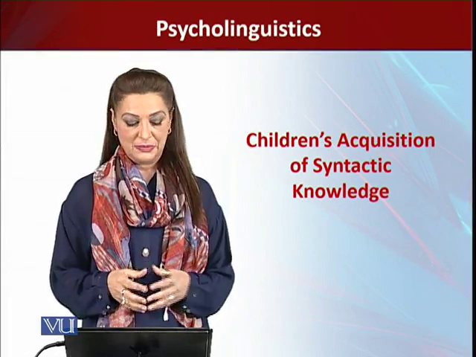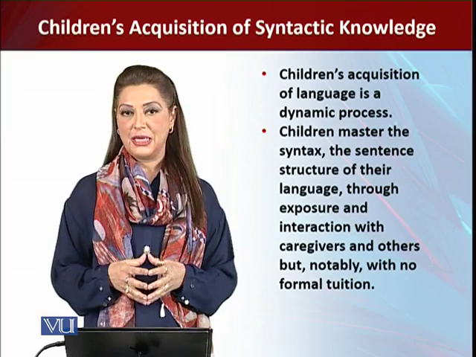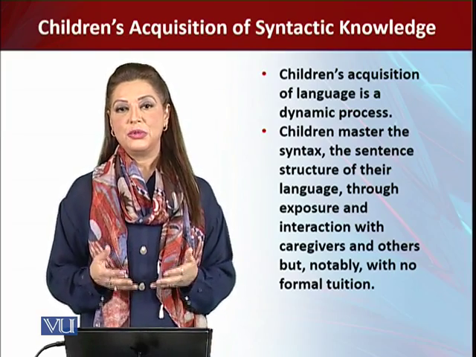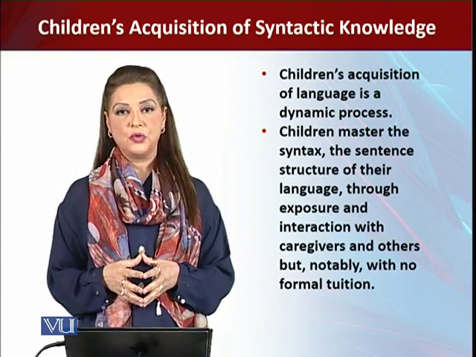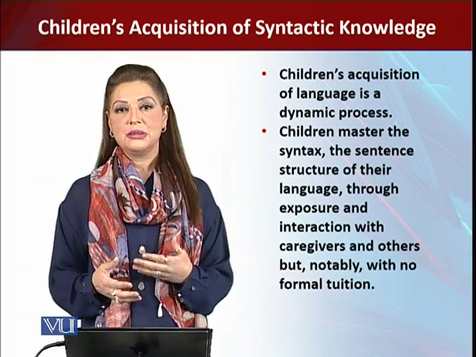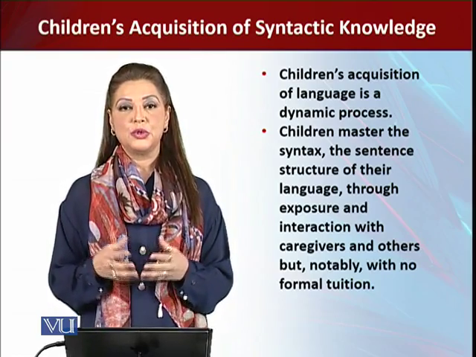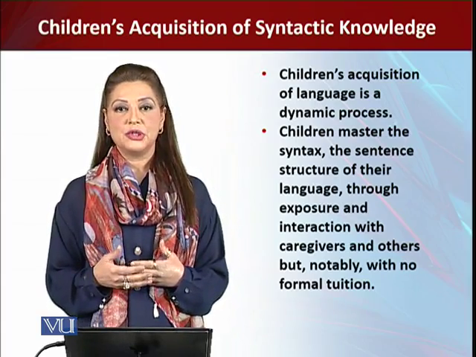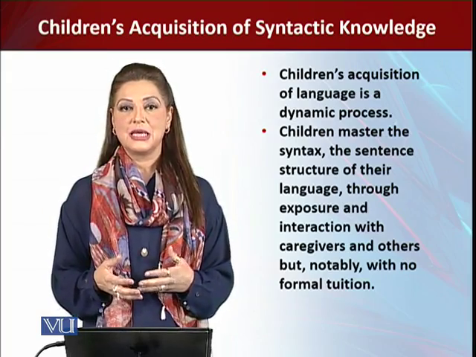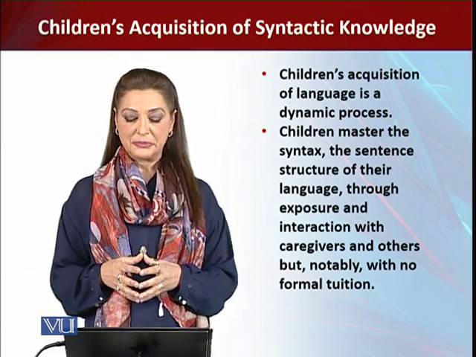Now we will discuss children's acquisition of syntactic knowledge. Children's acquisition of language is a very dynamic process. Every normal child acquires language in just a few years. By 3 to 4 years, children seem to have an adult-like ability to produce and understand language in a multiple manner, by generating or coming up with sentences fitting a specific situation or social context.